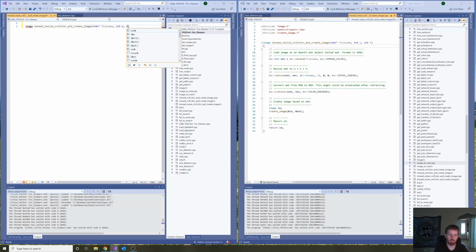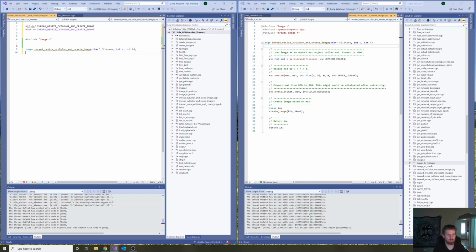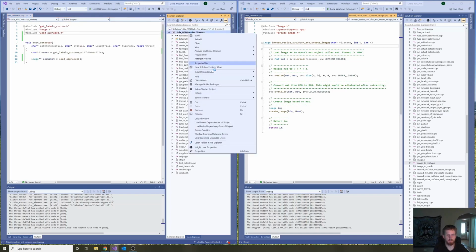It takes in a width to resize to, and it takes in a height to resize to. And let's define imread, resize, convert color, and create image now.